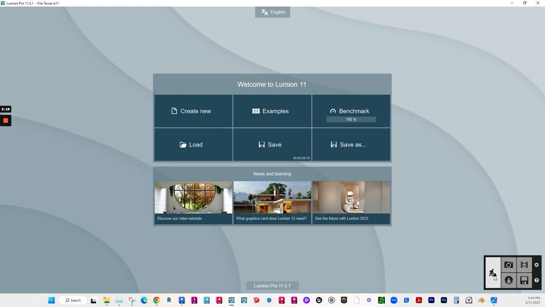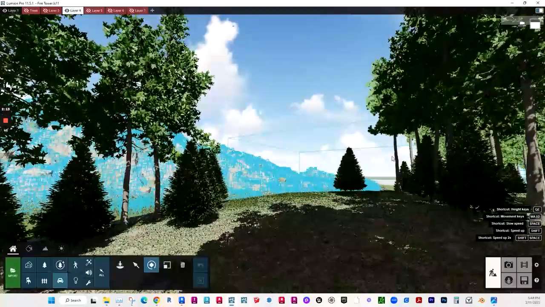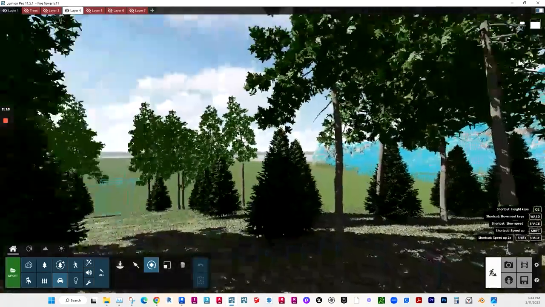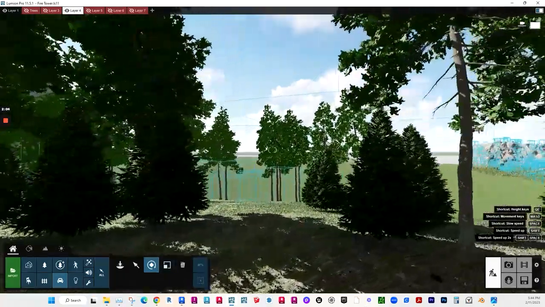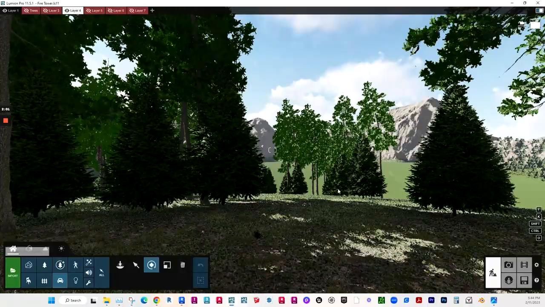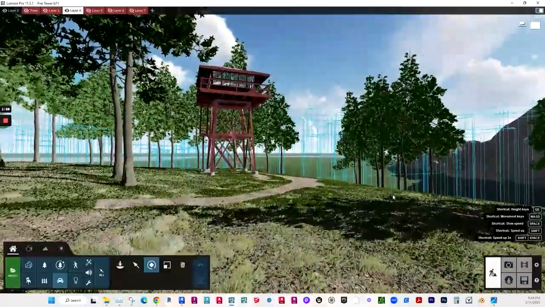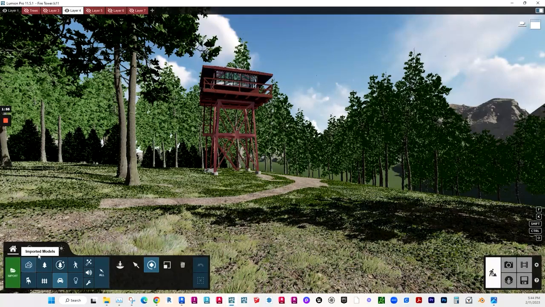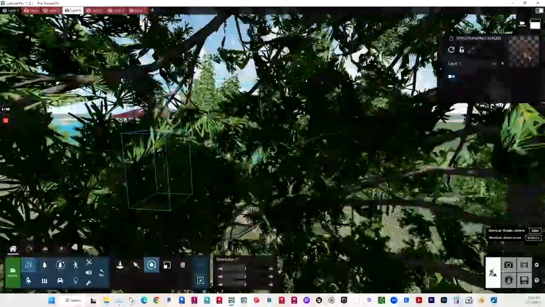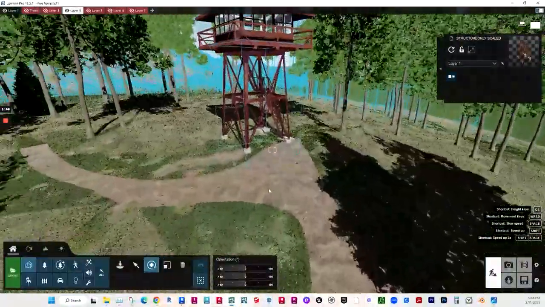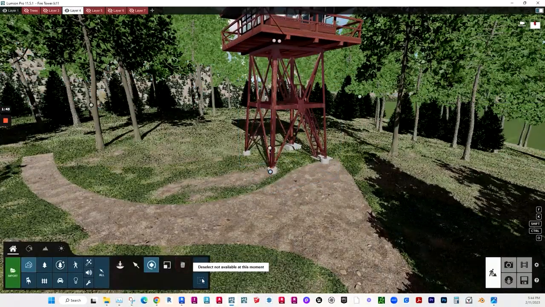Let's go back to build mode and talk about these 4 settings. I just noticed I didn't tell you about panning. So if you hold down the scroll wheel, you can pan your view. Also, if you want to orbit around something, you would need to click it and hold down O and the right mouse button, and you can orbit. Okay. So we have our content library, our material editor, landscape editor, and our weather editor.